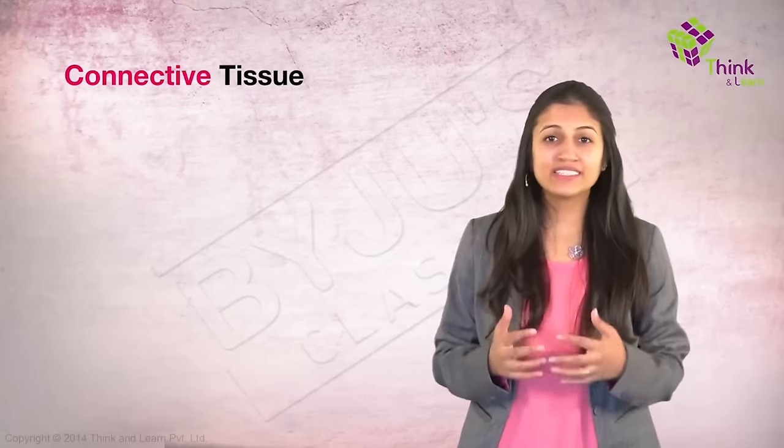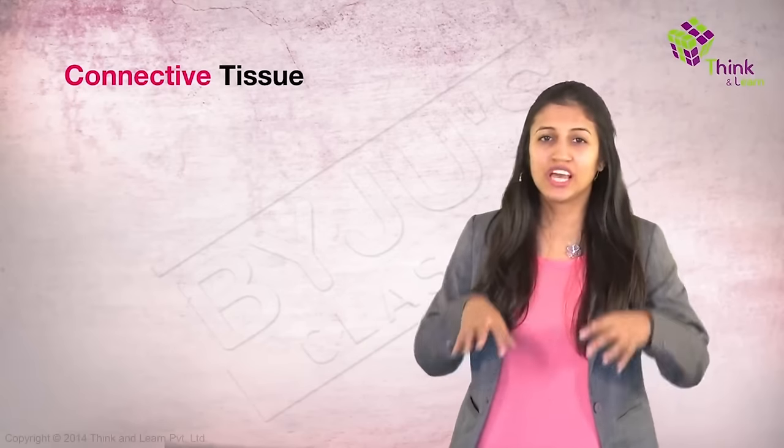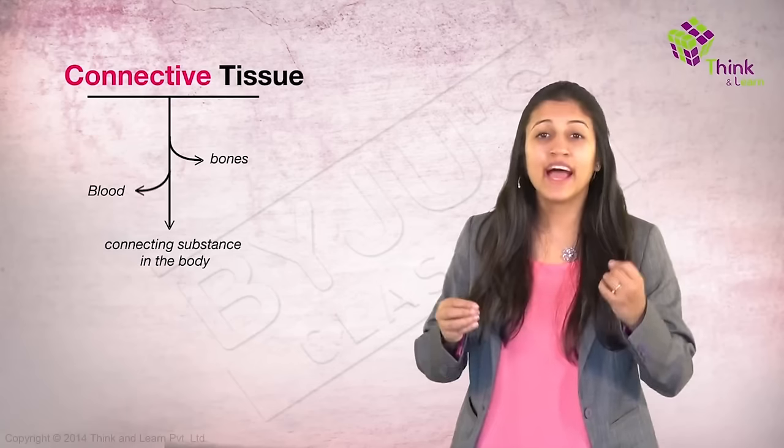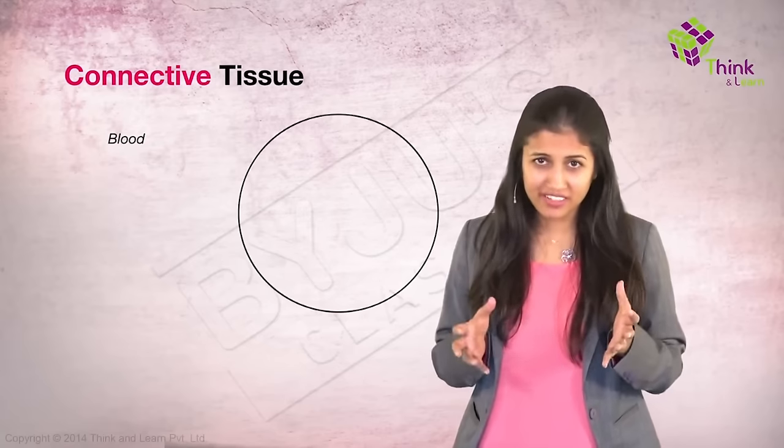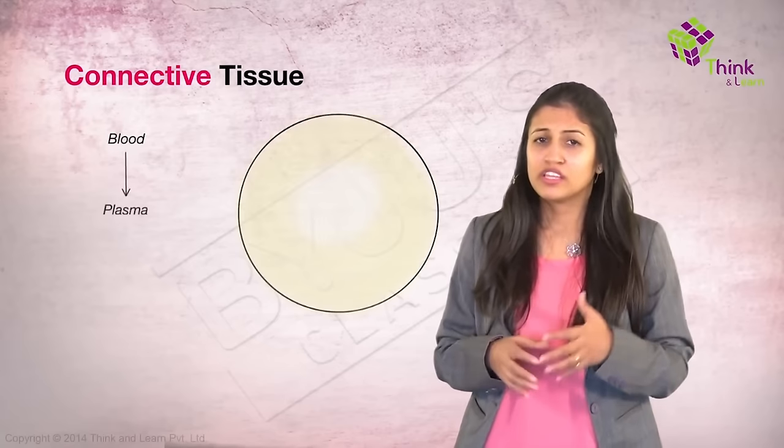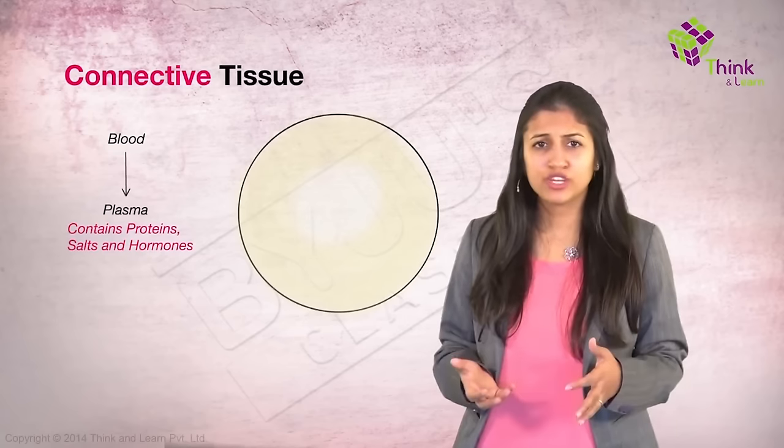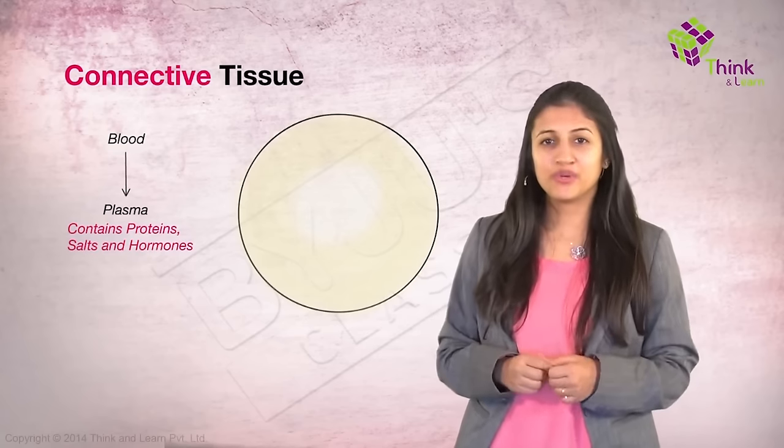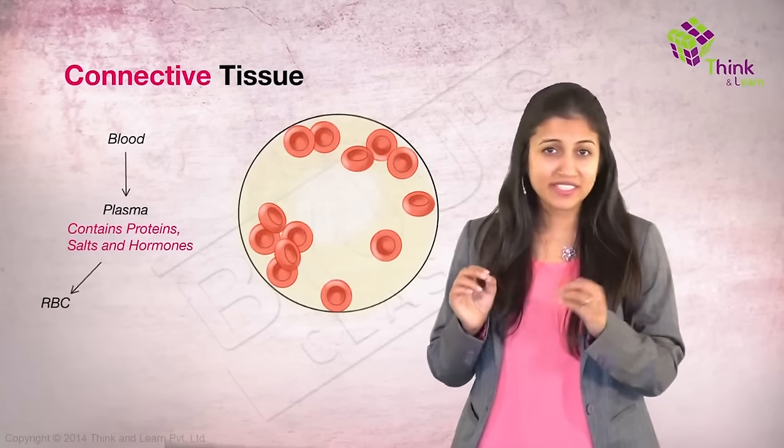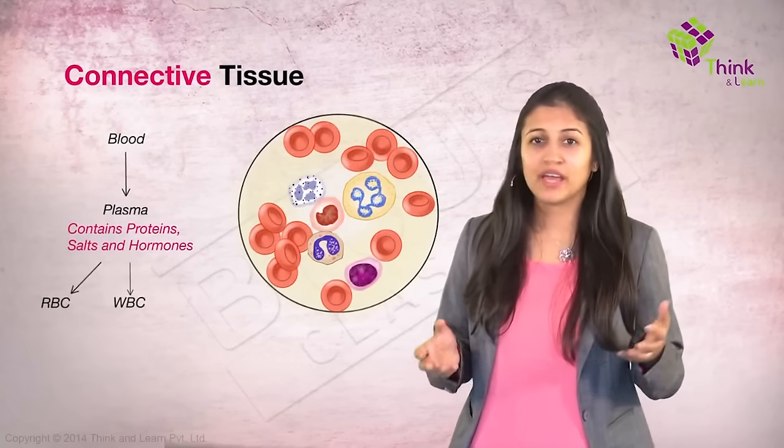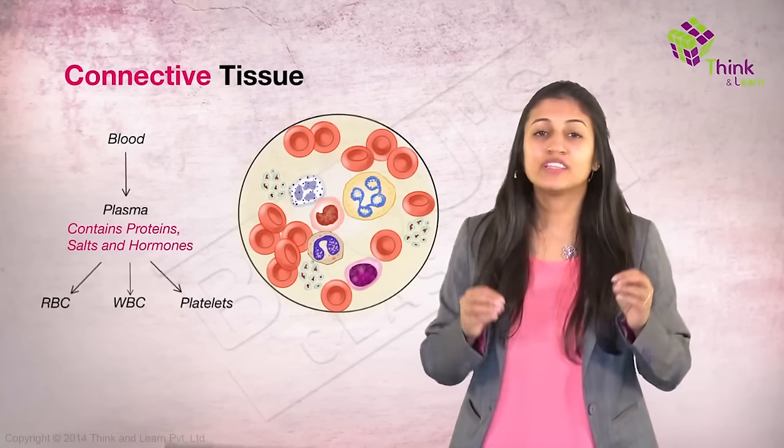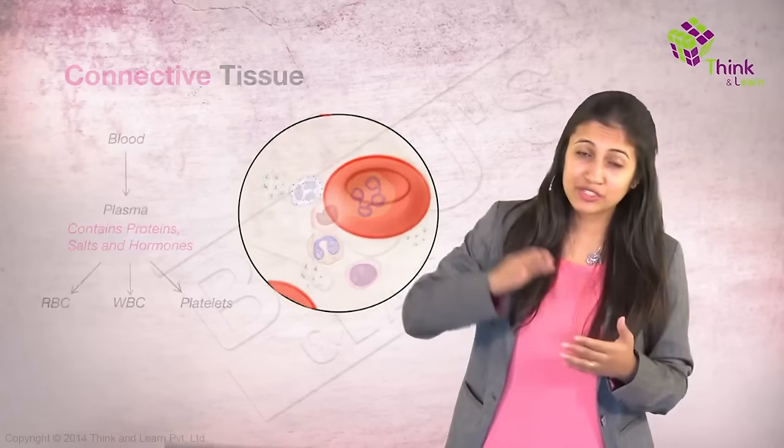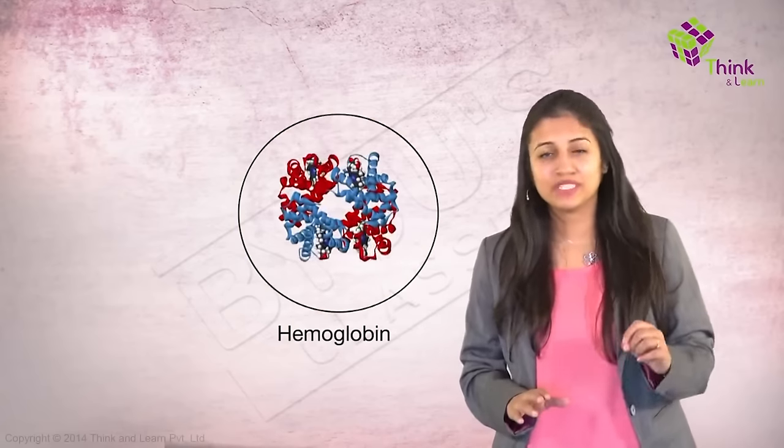Connective tissue. And as the name suggests, it has something to do with connections and is a part of all connecting substances of our body like bones, blood and fat. And what exactly makes blood red? The fluid part of blood, the matrix, is actually colorless and it's called plasma. Plasma contains proteins, salts and hormones. So in this plasma, you have some red blood cells, what we call RBCs, white blood cells, WBCs and platelets floating around. And it's the RBCs, as you guessed, which give the blood the distinctive red color. And again, it's a substance called hemoglobin inside the RBC which causes it to be red.